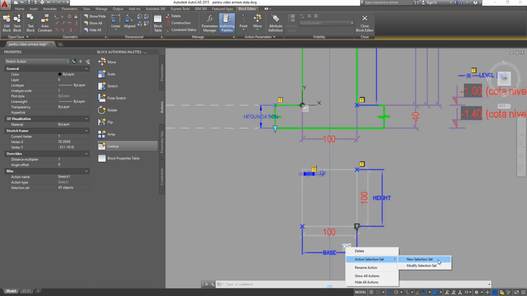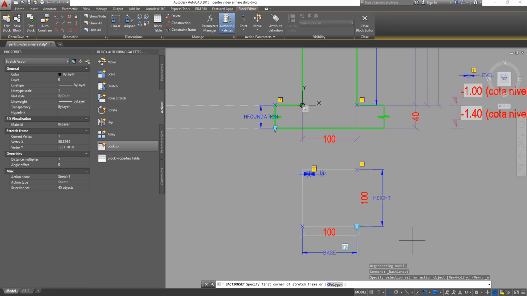The new select set means I'm starting all over again to develop the area and what objects should be inside, but I'm pleased with this area that I've made and the objects that are inside. I just want to add a new object, or on the contrary, you will see you can take out an object that you no longer desire to be in that area. So I'm hitting modify the active selection set.